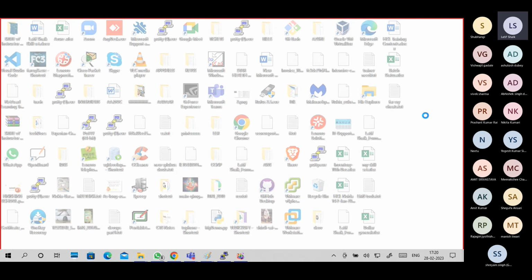Okay. The next one is go to tools option there, error checking. It is not required every day, monthly or once in 3 months, once in 6 months, anytime you want, you can try. Not required daily. Okay. It will verify your file system errors. So if anything is there, it will try to repair it. So that will improve your disk performance.